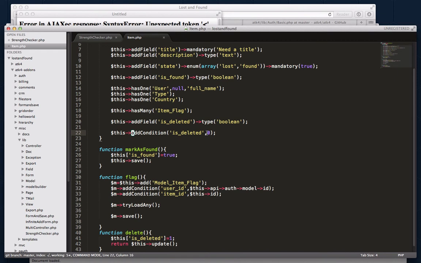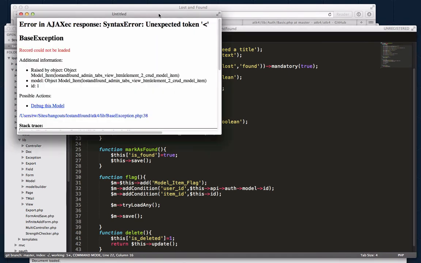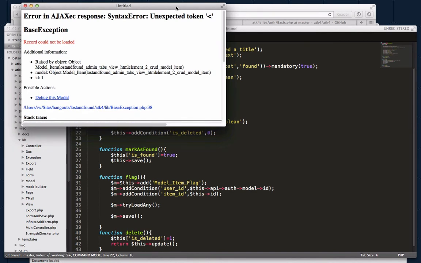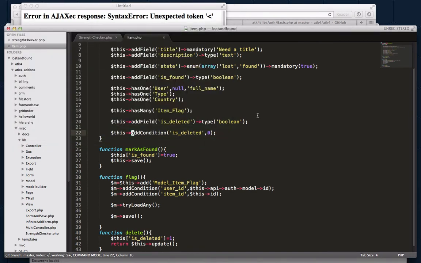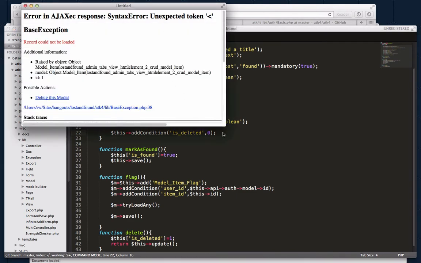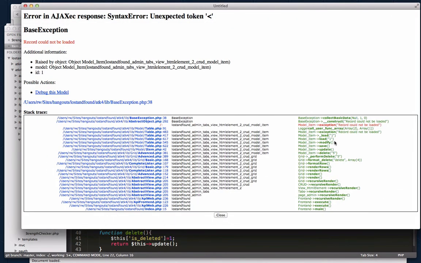After that, we try to load the record again. If that's not working for some reason, it will produce an error like this. Currently, it says record could not be loaded. In the newer version of Agile Toolkit, it will properly say that there was a problem with conditions during the save. So the error might be misleading a little bit, but you can see the stack trace in here. So we try to delete record number 5. Okay, delete, save, modify, load, and the load failed.